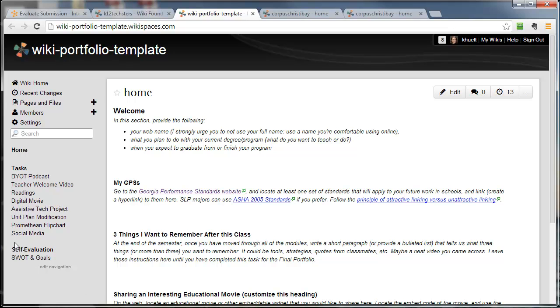When I have 150 students and I have to grade multiples of these, each semester I have to come in multiple times, and if you just send me to your home page and if it's out of order, it takes me longer to find your stuff. I appreciate it if you put it in order. So that's really important to me, is that all of the pages are on the navigation bar and they're in the correct order.